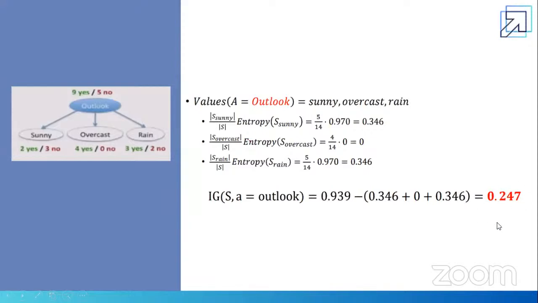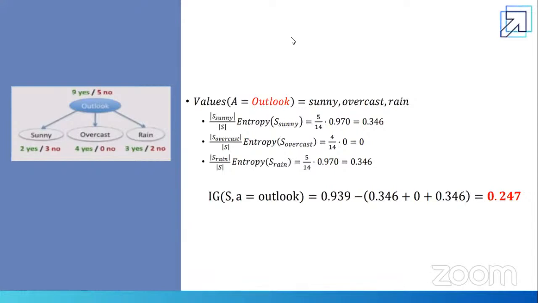So which information gain is better, 0.048 or 0.247? I hope I'm clearly audible.